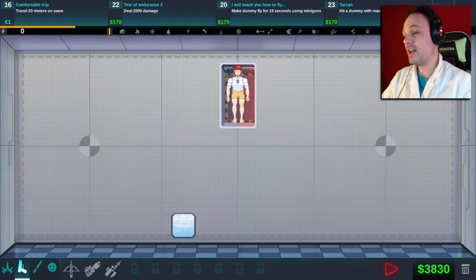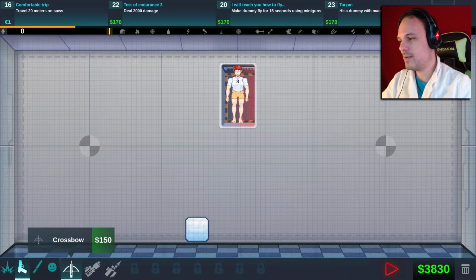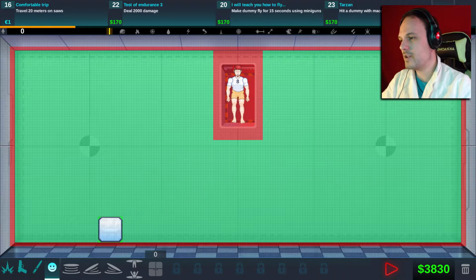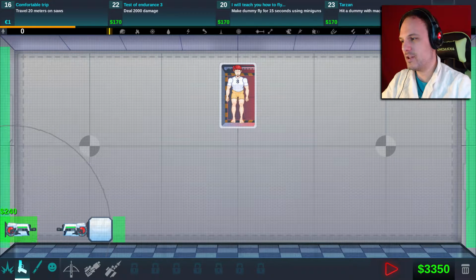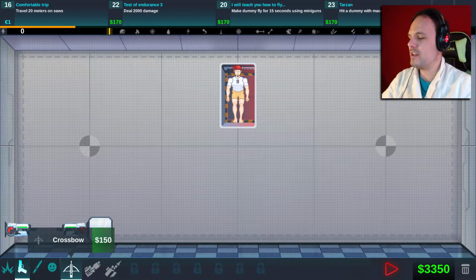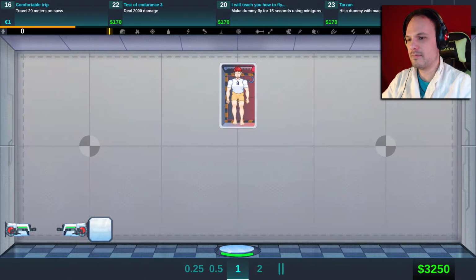Hit a dummy with maces 5 times, sure, but we're gonna see if I can use these blocks to make dear Arnold fly. I think that would work out gloriously. I can only place one block though. Well, I mean, we can still place you over here, I would presume. Place a minigun over there, place a minigun over here, and then hopefully these guys will keep him aloft. Would only 2 be enough? I cannot imagine that it would be, but, you know, we can try it out.